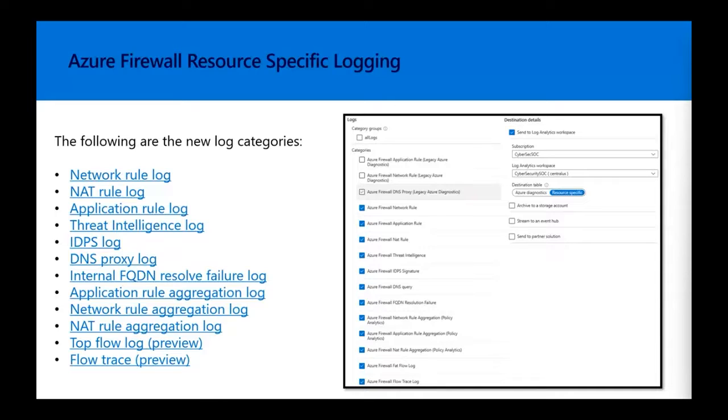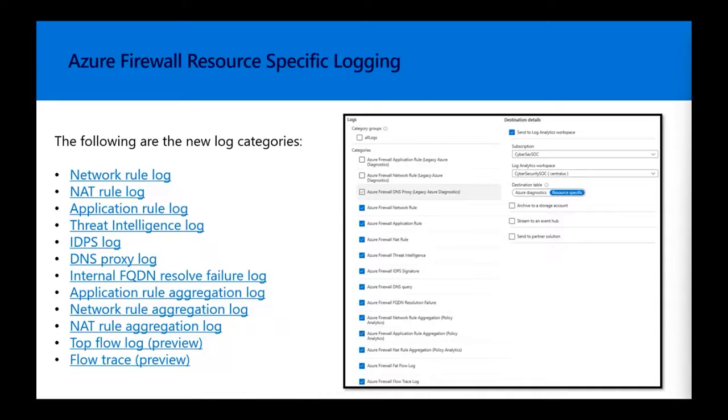When the resource-specific mode, or structured logs, is selected, we are enabling the structured logs schema, and individual tables in the selected Log Analytics workspace are created for each category selected in the diagnostic settings.